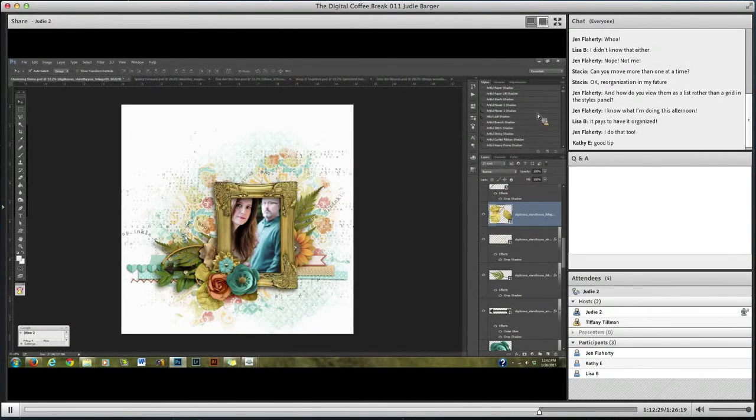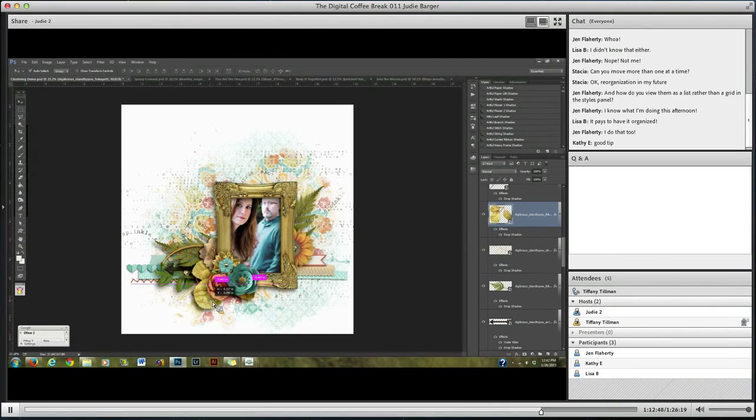And that's something honestly that you develop over time. I mean, I would say I didn't start organizing my styles or creating the shortcuts. I've probably done that in the last 12 months. So it's a learning process. Yeah. I think once a year, I like to go through my stuff and really reorganize, kind of like a spring cleaning.